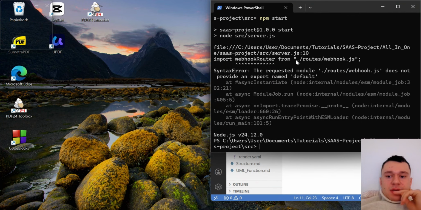This file is empty, and we will probably have this error all over again until we have filled all the other files with some input. So webhook.js: import webhook router from routes webhook.js, the requested module does not provide an export named default.